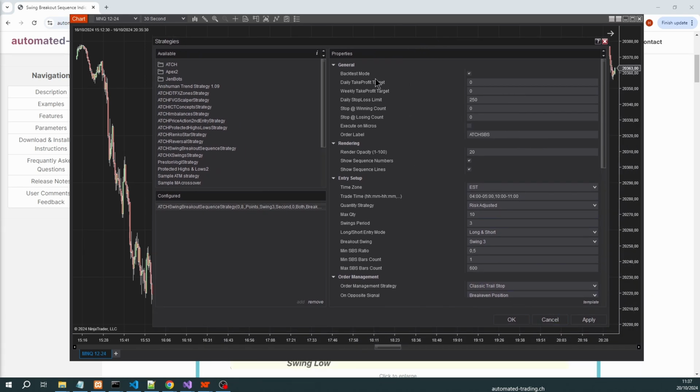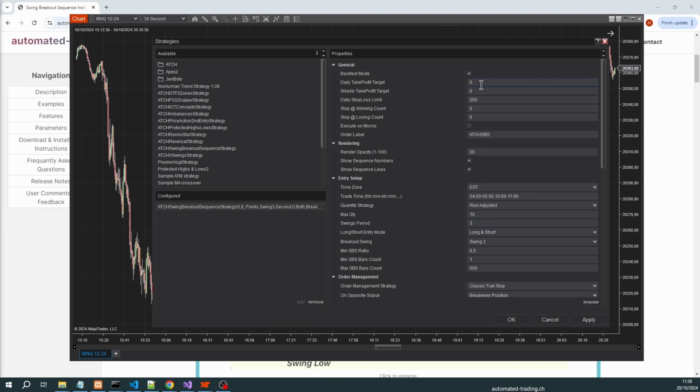One important parameter is this one, backtest mode, or also you can call it execute historical trades. So if you check this parameter, you tell the strategy to execute on historical data. This is maybe useful to see what is the performance on historical data, or also to make sure that the strategy works well.